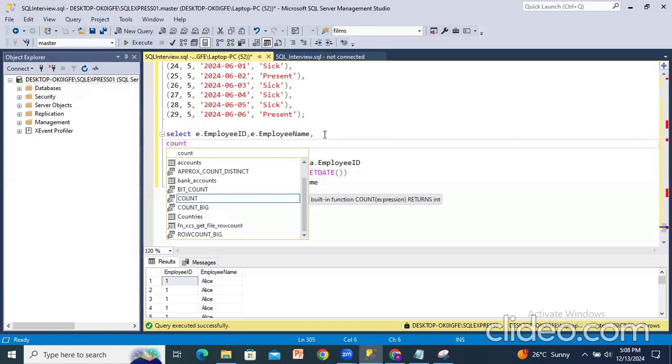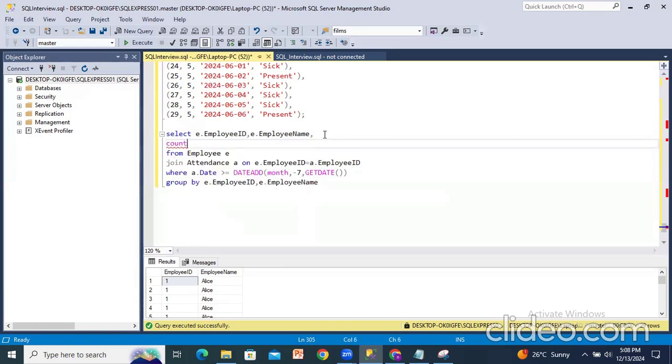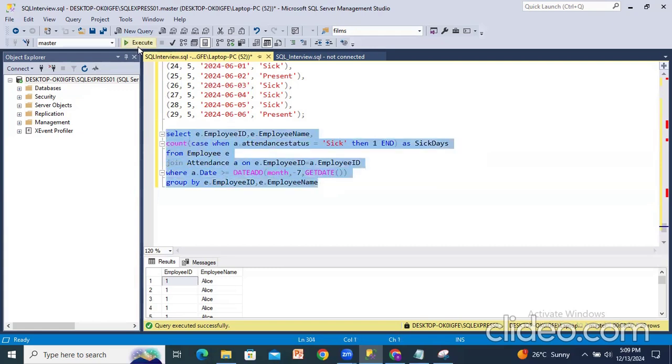So I will go with count of case when A dot attendance status equals sick, then 1, as sick days. Now I'll execute this part first.